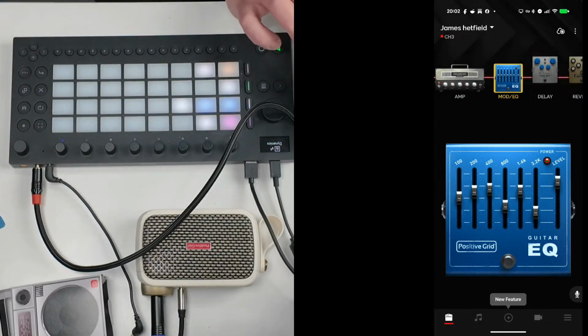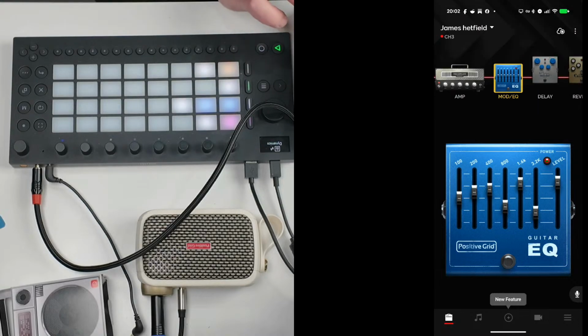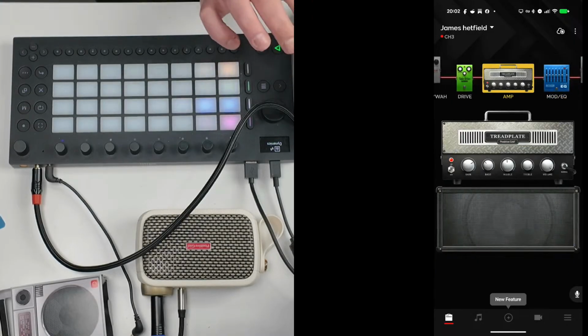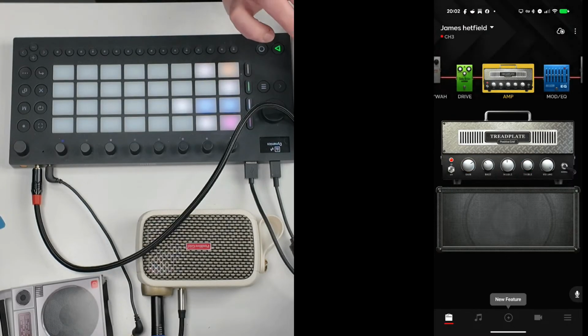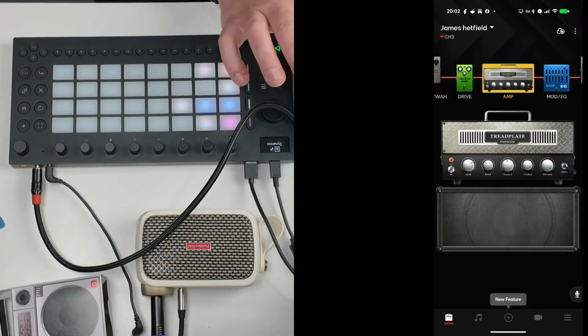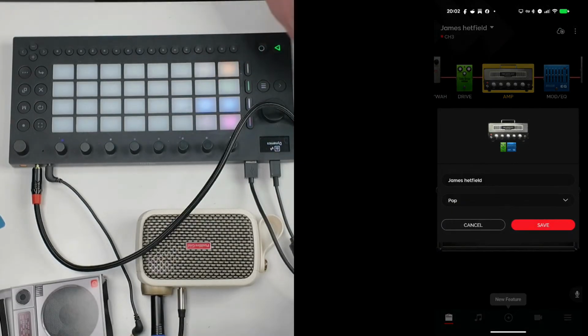That's getting there for me. Without EQ. With EQ. I don't actually know how to save the stuff in here, so I'm going to see if there's a little save as new.